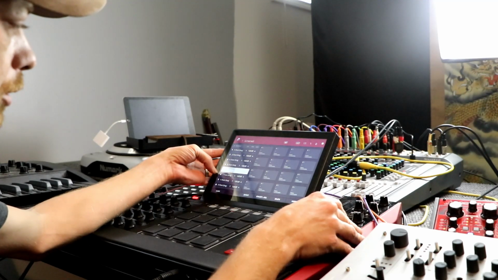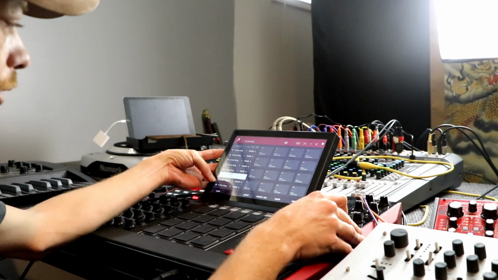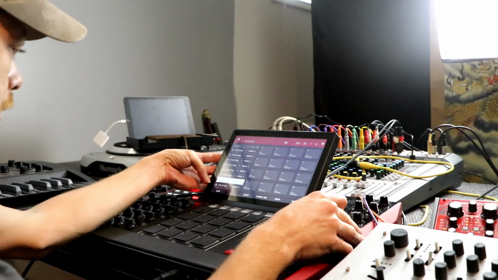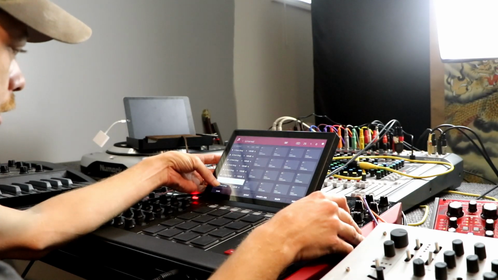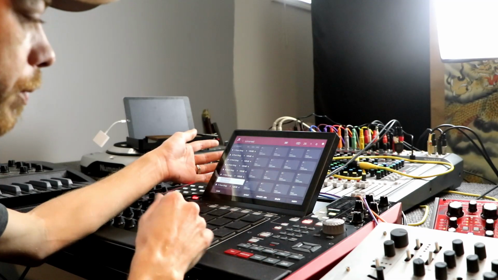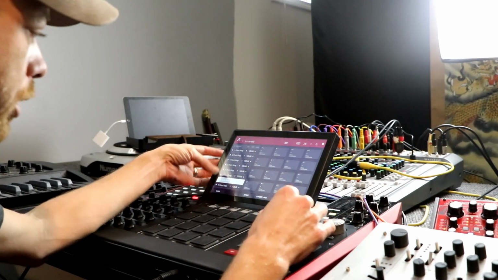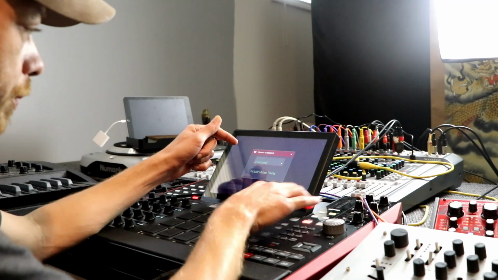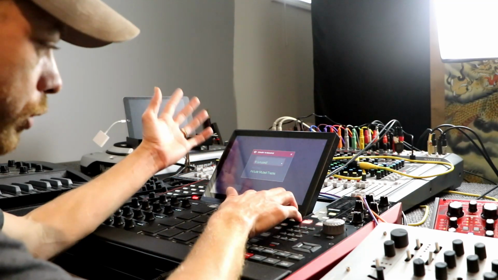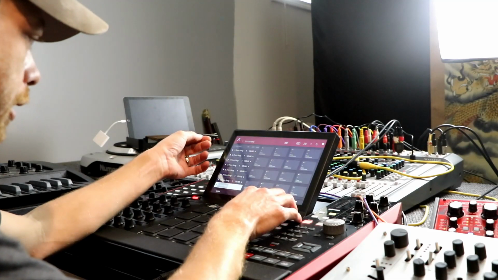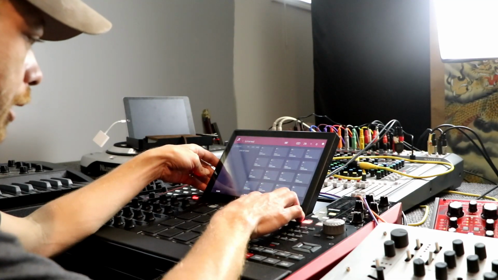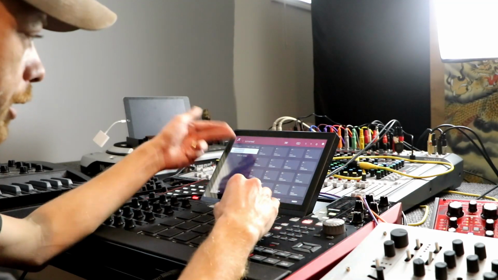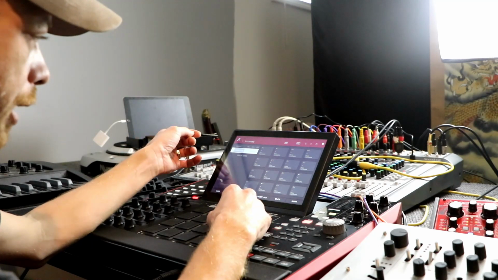5, 6, 7, and 8 work. So right on, that's really cool. And of course, if you go to the last sequence and you convert it to sequence 9, because 2 you can't convert it to, then you can clear this, insert sequence 9, and now you got your 32 bars, and all that works good.